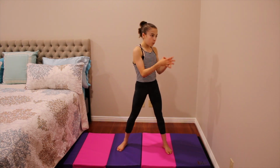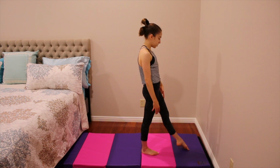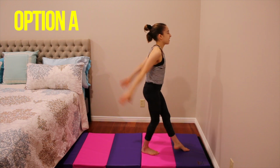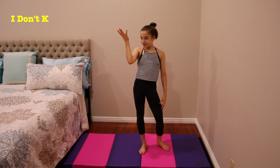It's time to do the scorpion. This is step 7. Alright, now that you've mastered all of the steps before step 7, which are steps 1 through 6, you are ready to do this wonderful trick. You're going to have your leg that you're going to grab right in front of you in a tendu, and you're going to kick back and grab your leg. I'm going to show you option A, which is grabbing your leg with both hands. Now I'm going to show you option B, which is grabbing your leg with one hand. I don't know what this position is.